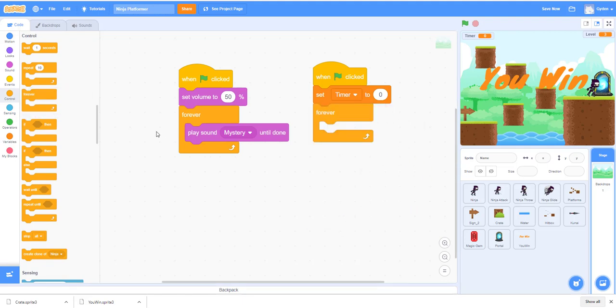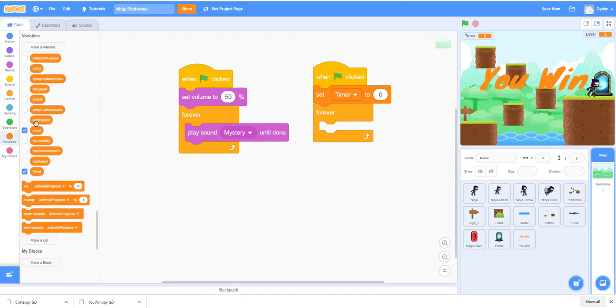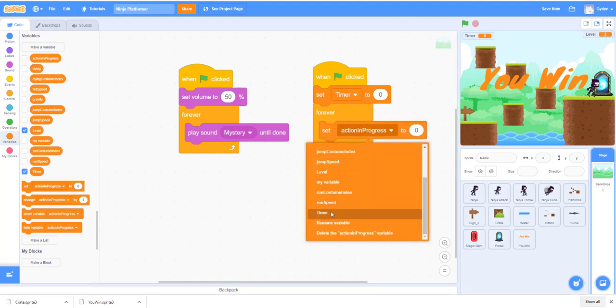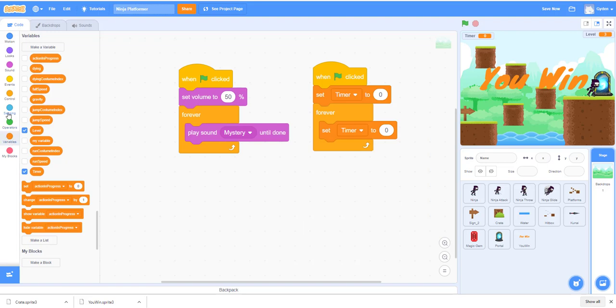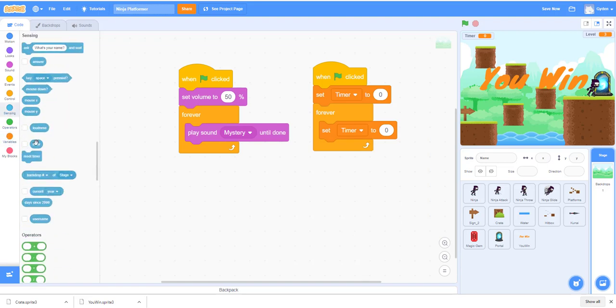Okay, and we will reset the timer with this timer variable in sensing. Okay, so this will keep track of how long the player takes to clear the stage. So we have 2 variables here. One is level, one is the timer.